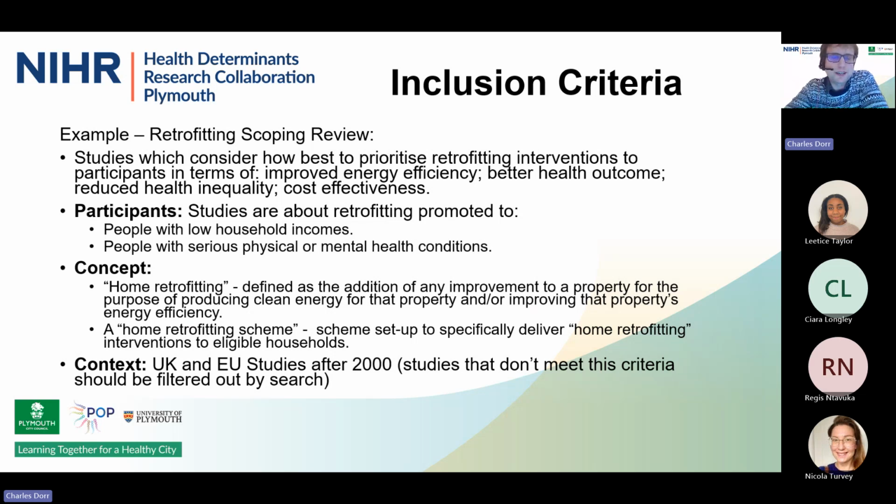But as I think both myself and some other people on the call can testify, it doesn't necessarily mean they won't be present in the papers that you end up having to review, because even though search databases can be quite powerful in terms of enabling filtering, quite often studies which don't meet your filtering criteria will be included, and you'll have to sift them out yourself. And that's assuming, of course, that you are able to filter them in the first place.